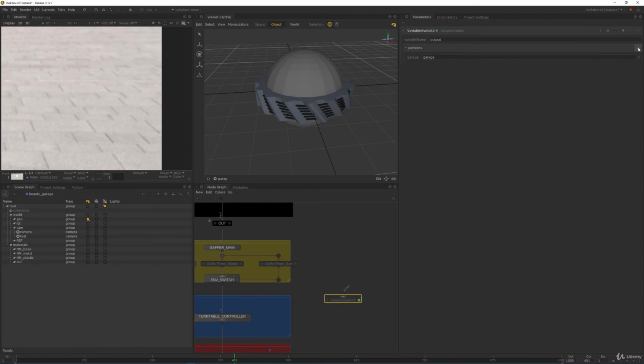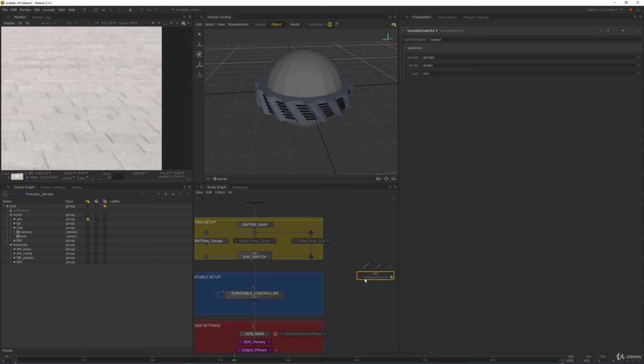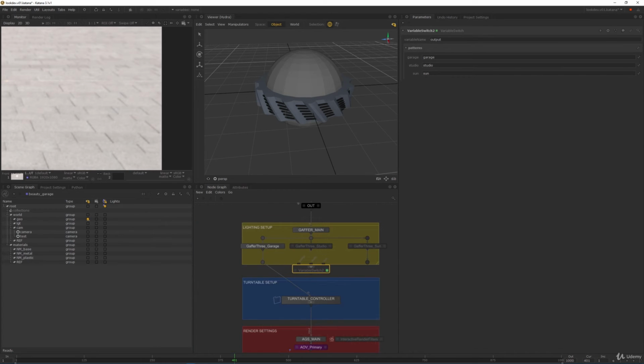And then you can create another one, new port, rename the port, and rename this to studio, like that. And we do it one more time, wrench icon, and call this sun. So now we have these three outputs. And now it's kind of straightforward. Instead of having the switch, let me just delete this and delete all these nodes here, and move this in that same location.